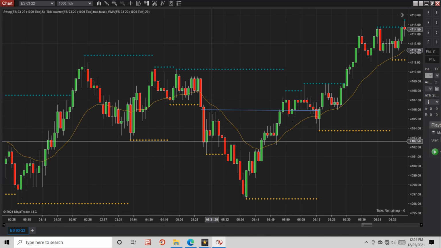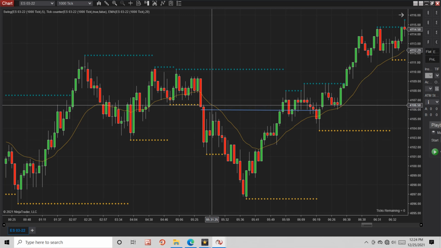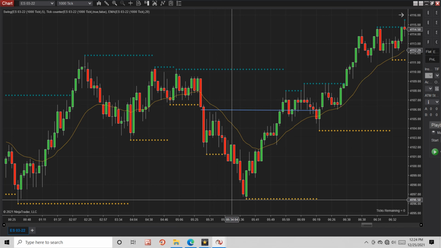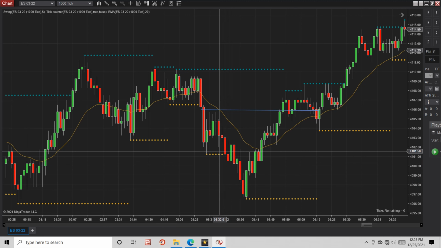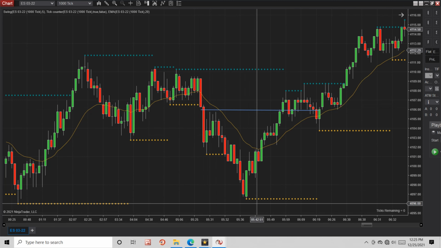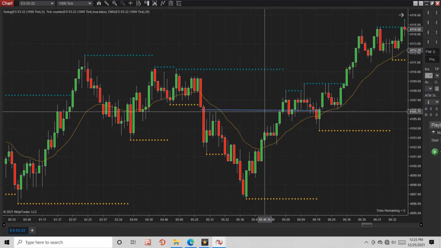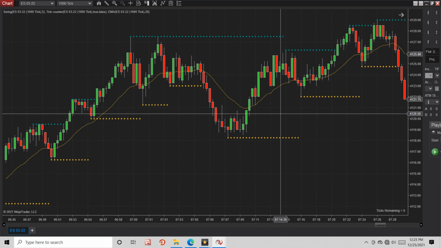The difference between the first bottom and the second bottom is 5.25, and the difference between the second bottom and the third bottom is 9650. You can see less than $5. So that would fit that requirement, which means the $3 rules do not matter in this case. So we would enter a trade off of here, and yeah, it worked out in our favor. We made some really good profit.